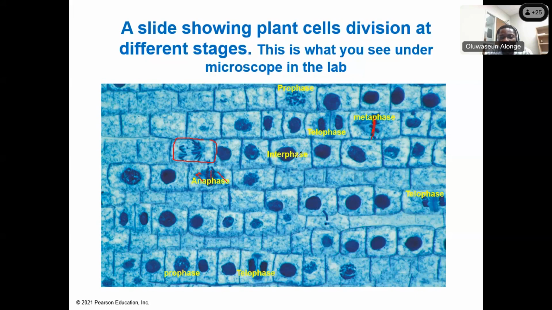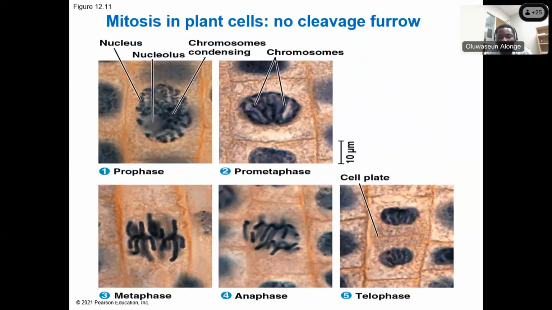When they start to condense, at this point the chromosomes are not something you can separate because they are all together. They are uncondensed. But at this point, you see they are beginning to condense. This will be prophase. All right, so those are the stages. This is what we just looked at.